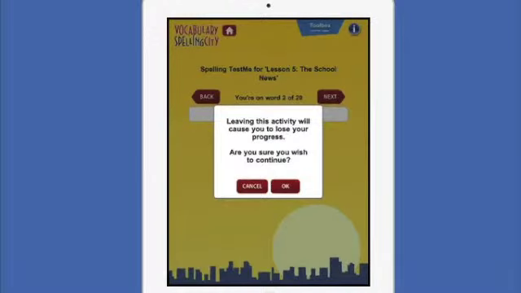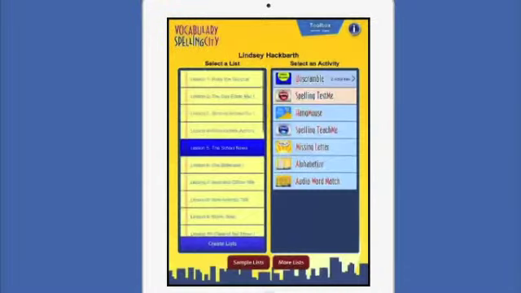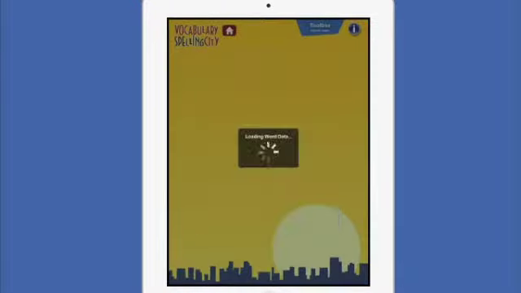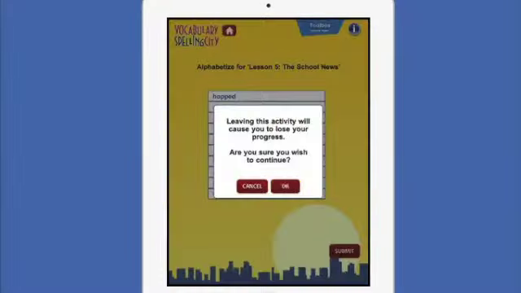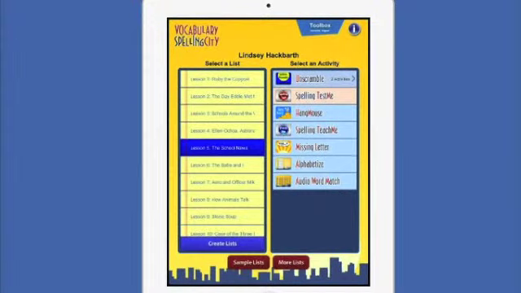Like I said, there are definitely some elements of application in this where students are applying what they've learned. There are different games like Alphabetize where the students would alphabetize their list, again working on other skills other than just spelling. And overall, Spelling City has a lot of benefits for learning spelling words and learning new words, and it's a great tool to use on the iPads.